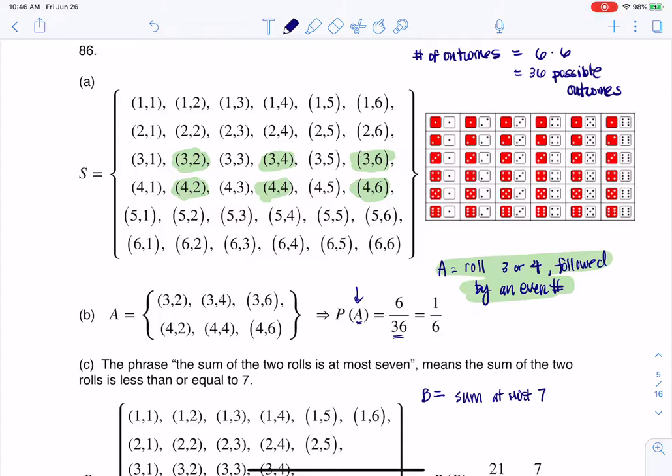And then part C of this question says, here's a new event. And it's going to be the event that the sum of the two rolls is at most seven. And I really want to unpack that phrase "at most." So when I say at most, it's up to you how your brain works. My brain personally works, I hear this as a less than or equal to. So I see this as the sum has to be less than or equal to seven. But some folks prefer it in words, which is great, so you could also write this as seven or fewer. That's what at most seven means. And it's kind of counterintuitive because you hear the word "most" and you might think more than, but it's actually less than or equal to. So if I want to start thinking about rolls or the sum of two rolls that are seven or fewer, let's just think about this first outcome here. If I look at (1,1), if I add these two outcomes together, one plus one is two, and that is less than or equal to seven. One plus two is three. That is less than or equal to seven.